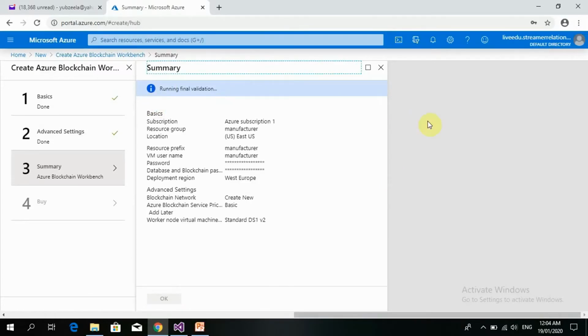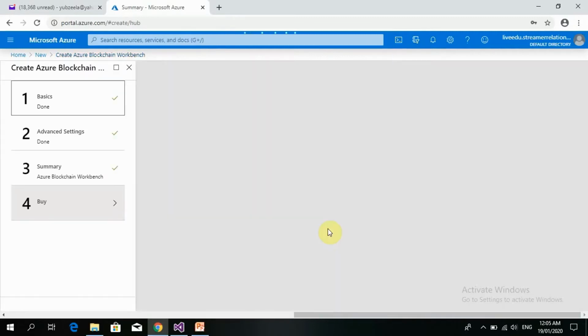So it's running final validations, and this is okay. So we can go right ahead, just verify everything is okay that you want, and then you click this button here, the OK button.